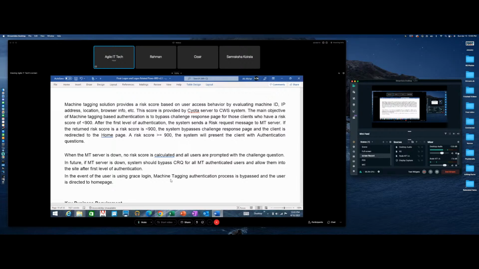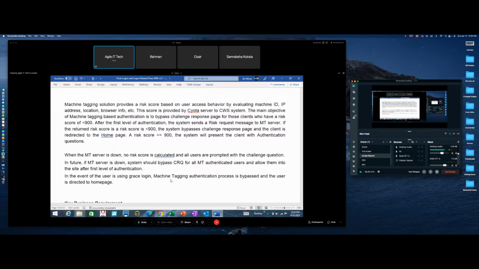You ever seen there's a little checkbox when you get asked this Q&A? Are you logging in from a public or a private machine? Well, that checkbox is to update your profile. So if you select that this is a private machine, guess what happens? That MAC address gets updated into your profile, so that tomorrow when you log in with this MAC address, it will consider you a low risk user. You understand?